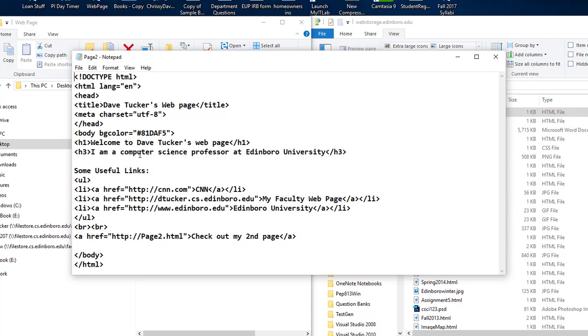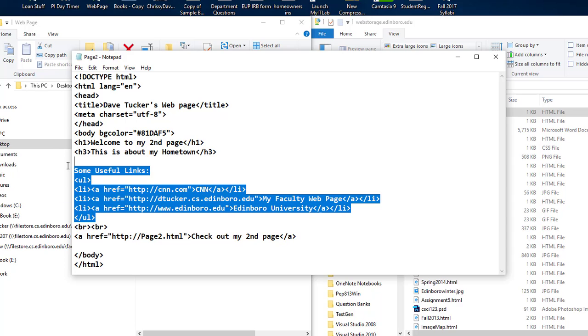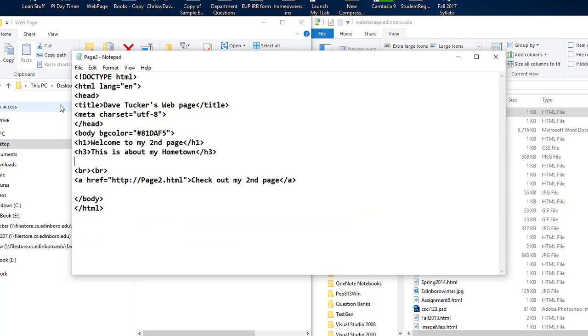Okay, now this is actually page 2, so I'm going to edit all this stuff. I'm going to take out these links here.